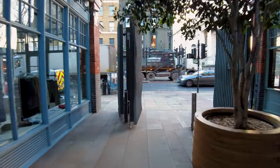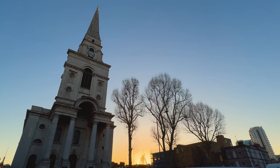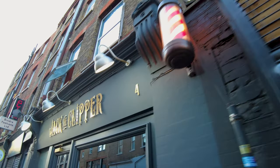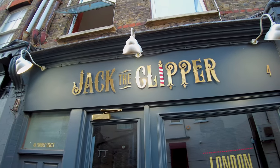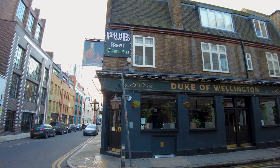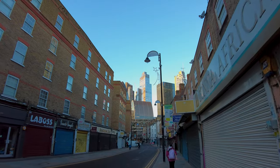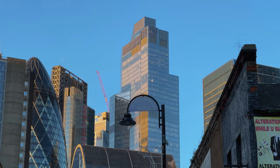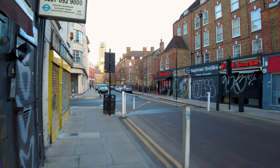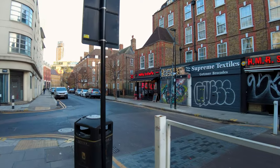Back out onto the main road. Barbershop with a fabulous name — look at that: Jack the Clipper! Today I'm looking for Nilly's Cafe. One of the things I love about London is the contrast between old world and new. Fabulous skyscrapers — I can see the Gherkin, I can see the Can of Ham, and I can see the Salesforce Tower. And there it is — Nilly's Cafe. A good old fashioned London local caf.